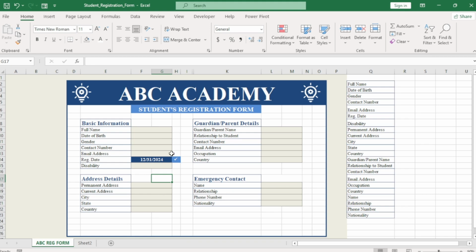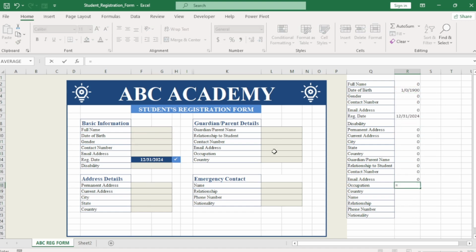All right. Now, having done that, the next we are going to do is to link our cells to our dummy data set. To do that, we say equals, click on the cell, equals, click on the cell, and do that for the rest. Okay, we have done that, and this is what we have.